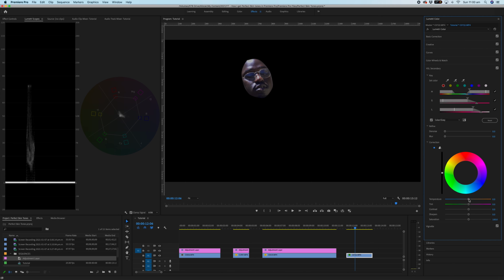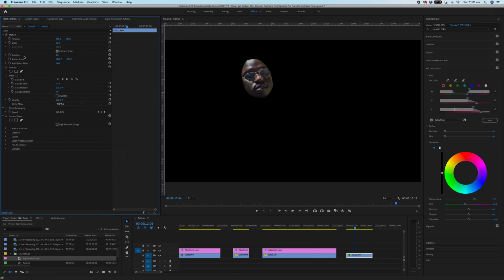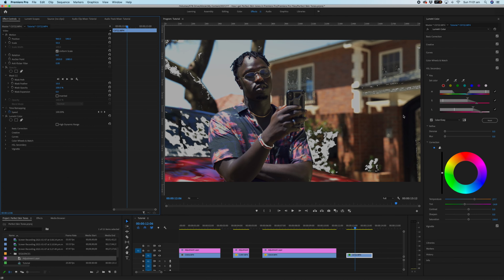Now I'm going to introduce a bit of warmth to start with. Okay, good. And now I'm going to introduce some green. So we're definitely heading off towards magenta, so I'm going to introduce green. And now we're seeing something that looks a lot better and usable. Potentially just a little bit more warmth. Okay, good. Let's go ahead and let's turn off our mask and see how this image is looking.